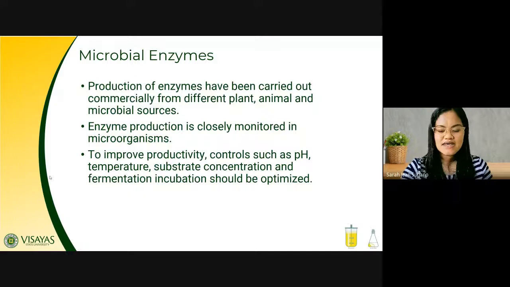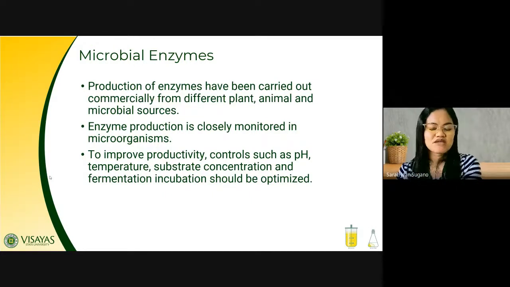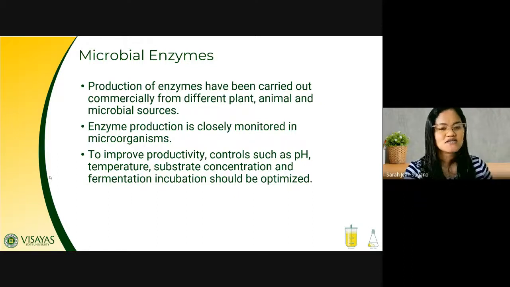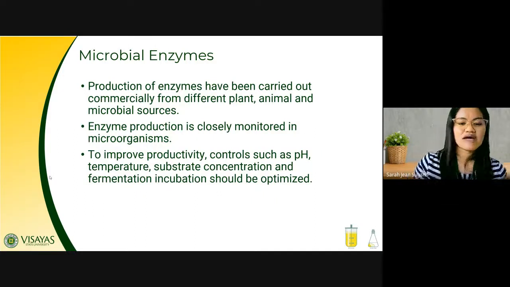So next are the microbial enzymes. Of course, microbial enzymes play a very significant role. The production of enzymes has been carried out commercially from different plant, animal, and microbial sources. You can extract enzymes from plants, and you can also extract them from animals, but you can really produce high amounts of enzymes from microorganisms. And the enzyme production is closely monitored in microorganisms.